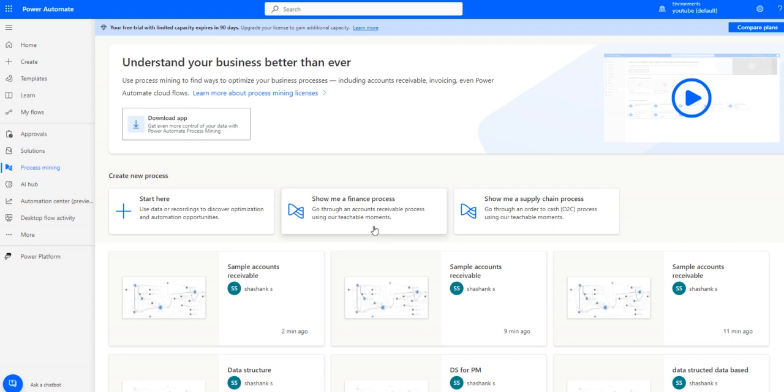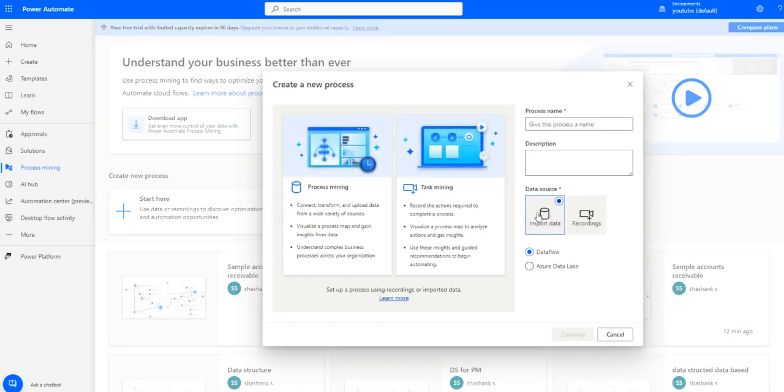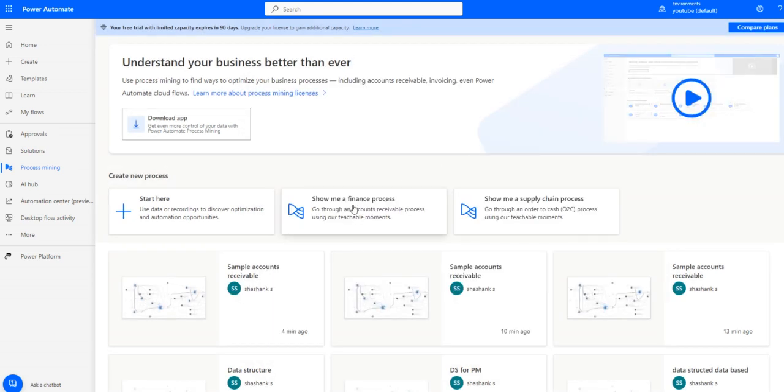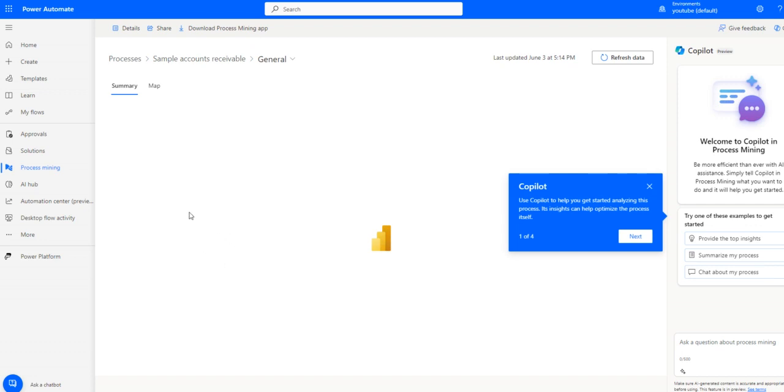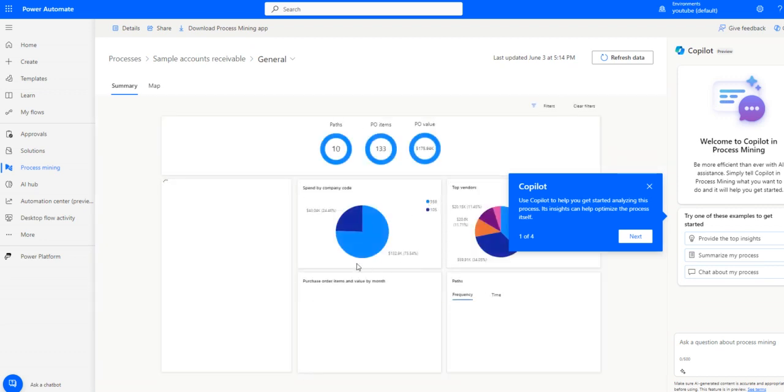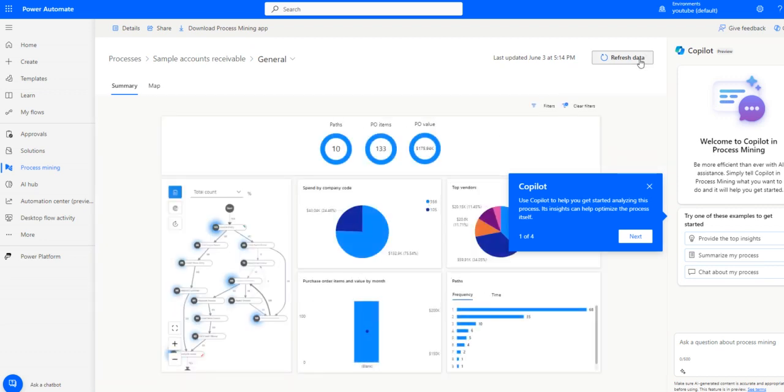Now let's carefully look at what the supply chain process is and how the things will be working, because previously we have discussed it. I'll again give you a demo. You will be selecting the data which you want, and then you will be creating. So that's about creating a new process. If you click on show me financial process, it will take a lot of time. Once it finishes, you will be getting this type of data. If you choose this data, it will very clearly show it in a map format, a bar chart format, a statistic format, a pie chart format, all those formats, and then you can refresh it. According to that, it will show you the refreshed data. So that's what the thing is.